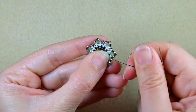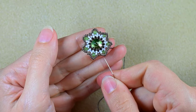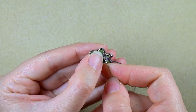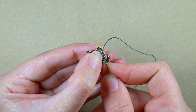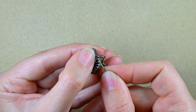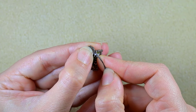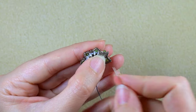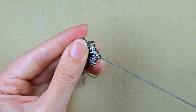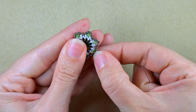So now in fact I reached the angle here. Okay, and when I pull, you see I have this bead sticking out and forming a nice angle. Okay, then what I want to do is go again in this direction. So now I've been through the 2 of the 3 beads that I added in my previous row. Okay guys, now I will go through some beads in this direction.